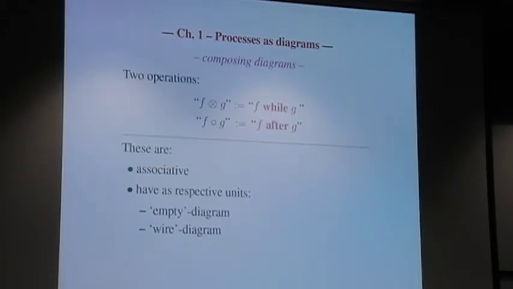The main reason we introduce these operations is to identify a certain type of diagram, which for now we call circuits, because in quantum information people call these sort of things circuits, but anywhere else in the world people don't call them circuits. Okay, just a name. So what do we mean by a circuit? A circuit is something which we can build by means of these two operations. So it's a process we build by doing things in parallel or sequentially, side by side, one after the other. Anything you build like that, you would call a circuit. It's just a name.